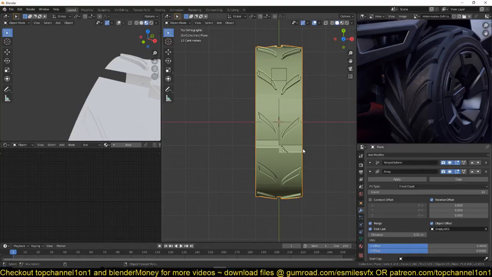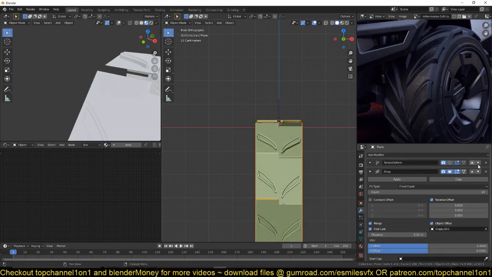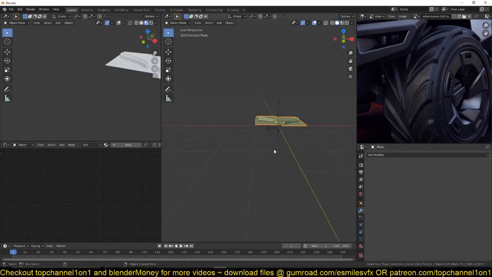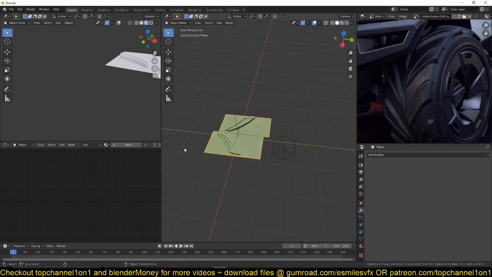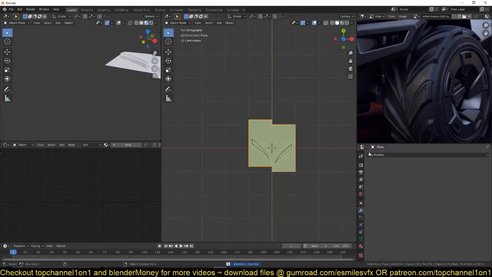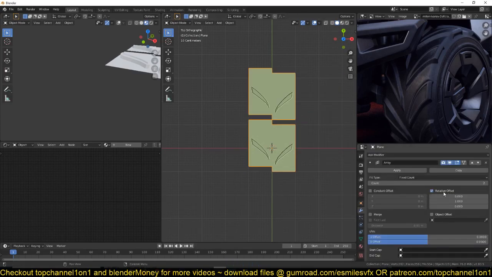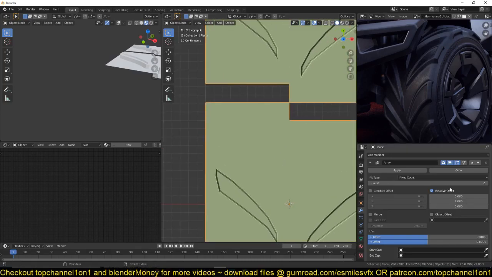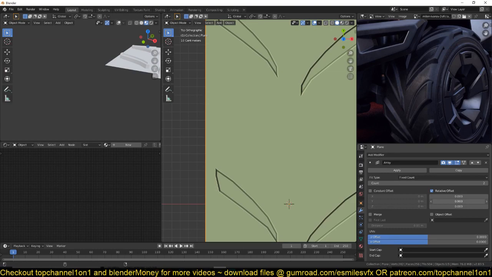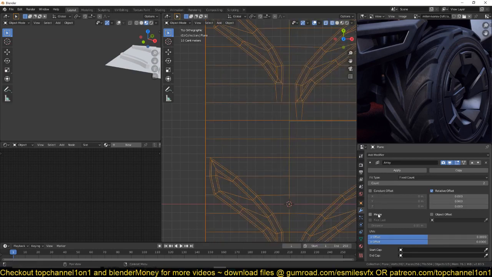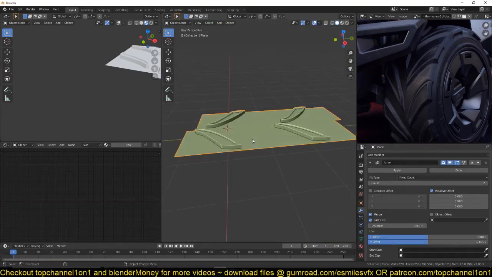Instead of doing that, let's try this in a different way, because I think this is going to be harder to align if we do it like that. So just use the array, a regular array. And first make sure that everything lines up correctly. Make sure you also have this merge effect turned on.